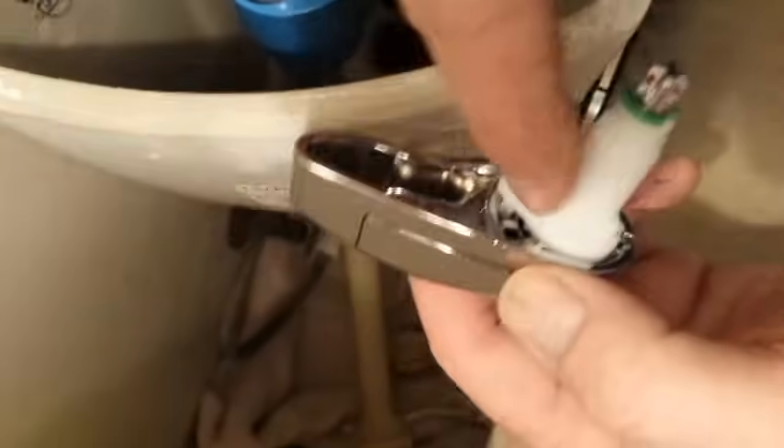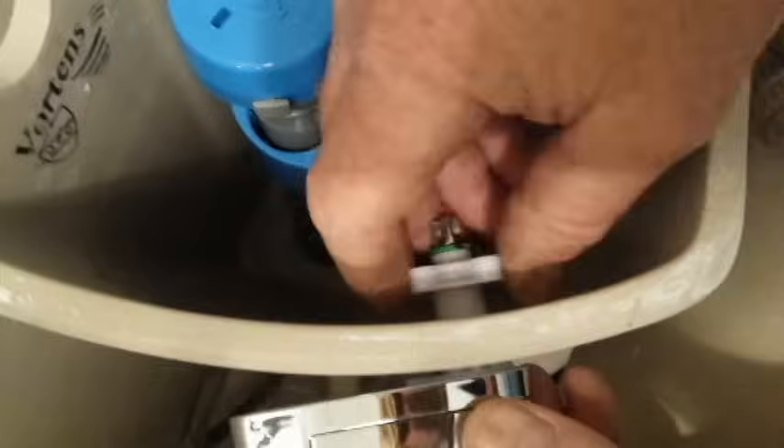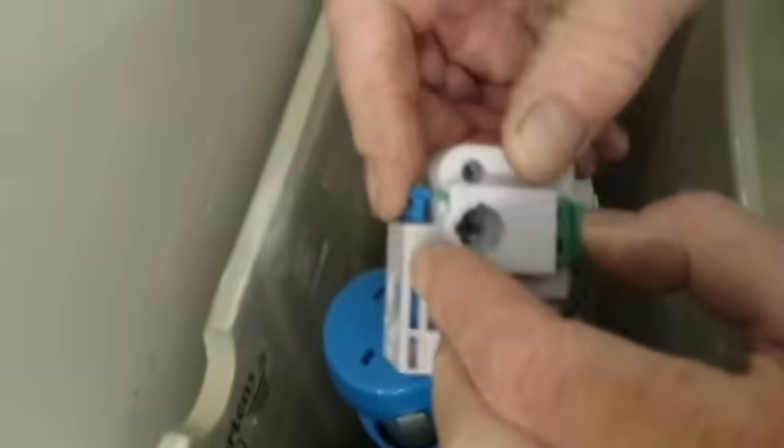Next is the flush handle — the square flange goes into the square hole. The lock nut is left-hand thread, so spin it counterclockwise to tighten; just get it snug, don't over-tighten. The control box has a blue connection and a green connection. This handle type has a green connection, so we use that one. Squeeze it in and you'll hear a click as it locks in place. Then the other fill hose goes onto the nipple on the back side of the top valve on the fast fill valve.